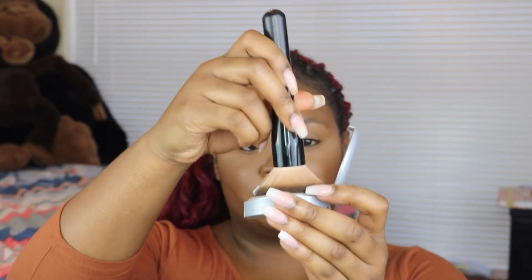Some of these products I'm going to be showing you I've been using since like high school, I think. This is my L'Oreal True Match. I usually even still use it to this day. This is the shade Classic Tan. Dipping on up in here. It's a pressed powder, so it's just really quick. And I just buff it into my skin.